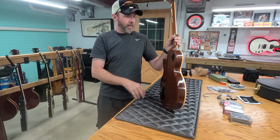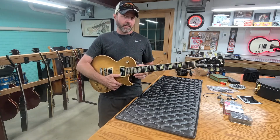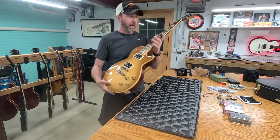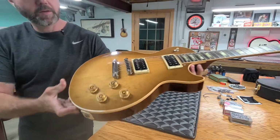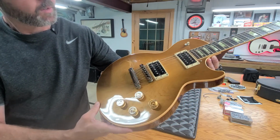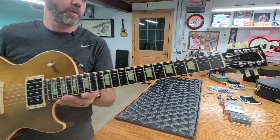They're not the dark backs like the 1950s, and that's probably another reason that they're so popular, because the 2017 had the 60s slim taper on it like this, and the dark back 50s ones had the thicker neck on it, and I actually like those necks. But yeah, so there it is. 2005 1960 reissue Gibson Les Paul Classic that we traded for a 2017 Gibson Les Paul Tribute Gold Top.